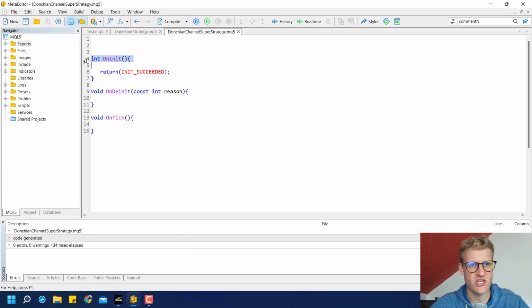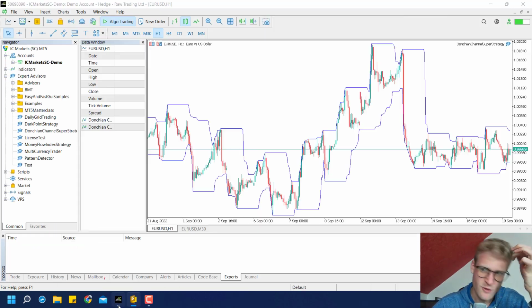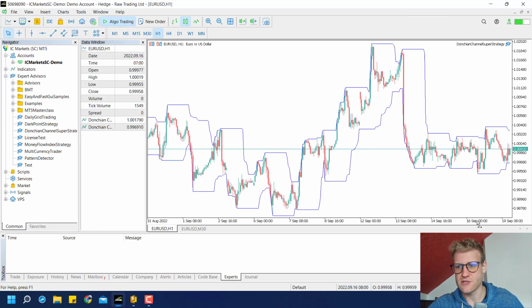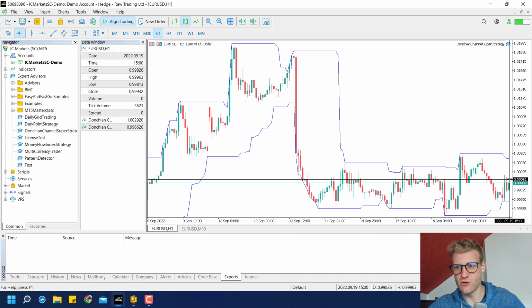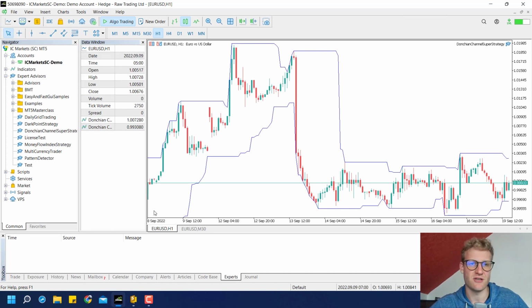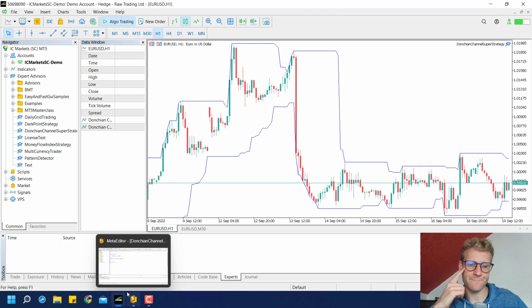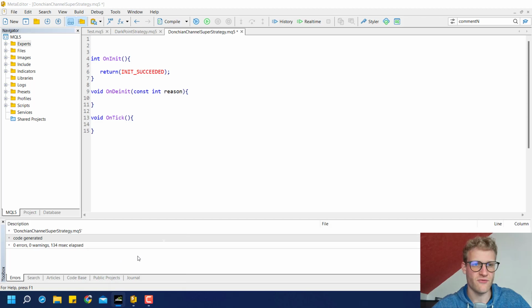So this is why we can just put our code inside of one of these functions, and then the code will be executed whenever there's a certain event in the MetaTrader. And what we want to do now, first of all, is calculate these Donchian channel values, right? So there are two ways. We could do it manually pretty much, or we can call this indicator. I think I will use the indicator for now.